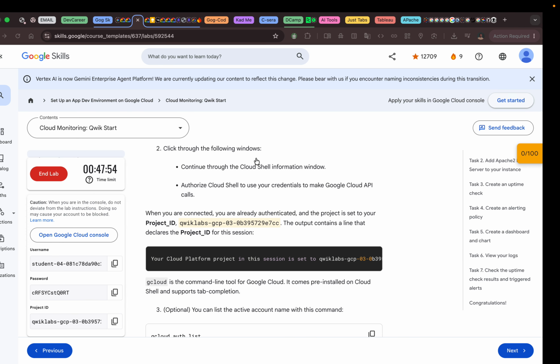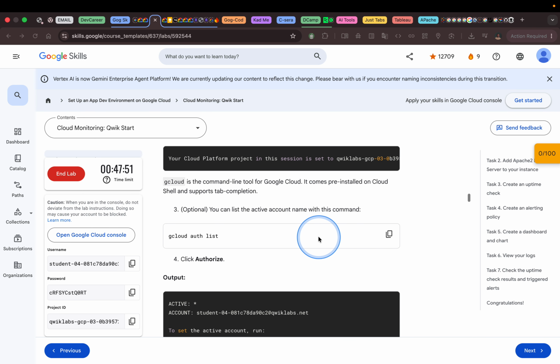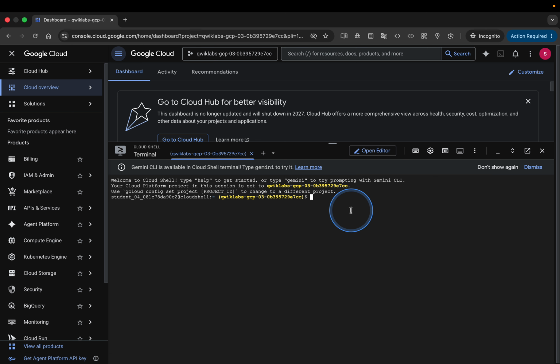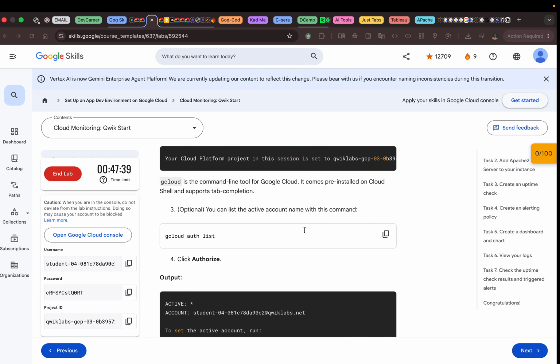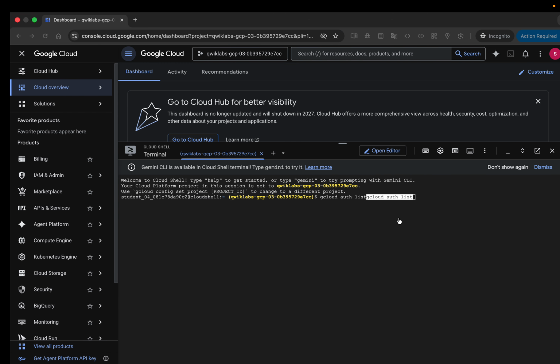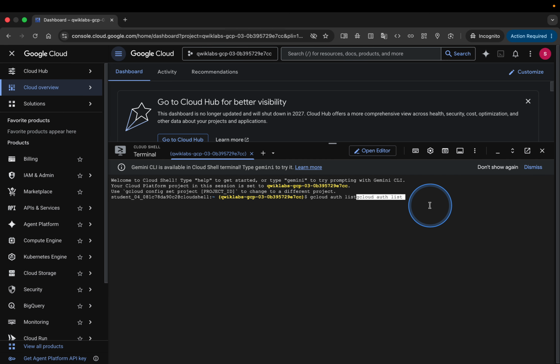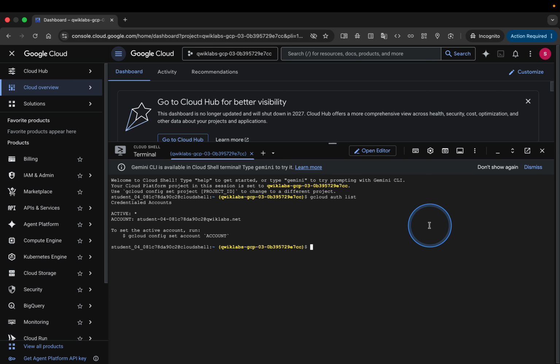What we'll do next is check the cloud authorization list. We copy this. It gives us our student account name, which should be the same as what we have here.